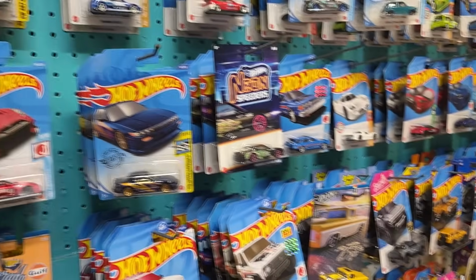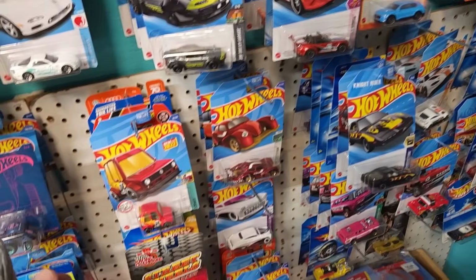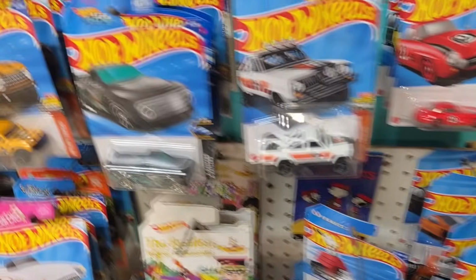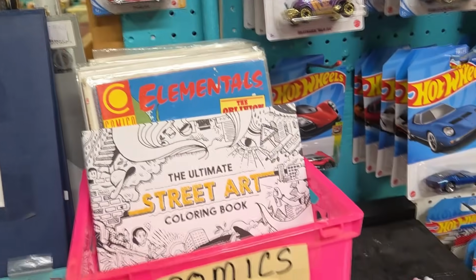All right, guys, I found the store that I like. It is not in the same spot because of the hurricane, so I guess I should have thought of that. I actually knew that. They were right up front, so it makes sense. Let's see if they got anything cool here. His prices were not going to be anywhere near as good as the other one. And there's a lot of loud music in here, so not my favorite store to record in, but I'm gonna have to cut this up very quick.